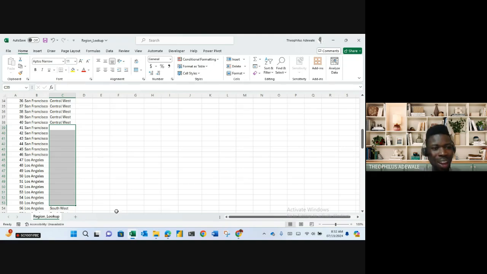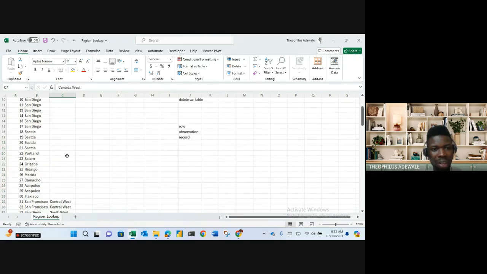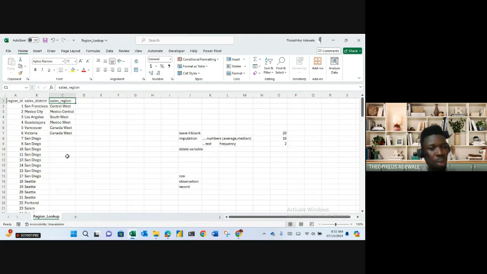So two things. You can ask yourself, is this column necessary for my analysis? Is it a requirement? If it is required, what you do is go back and get more data. That's important. If it is a column that is required in your analysis, you cannot leave it like this. You need to go back to your data source and get more data. If it is not a requirement, if it is not so important, delete everything.